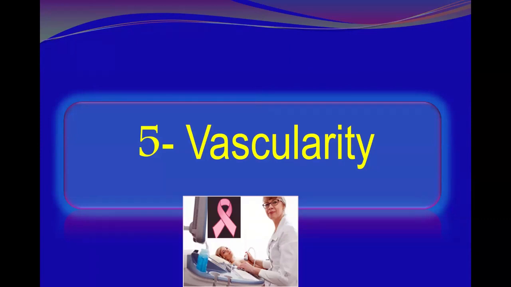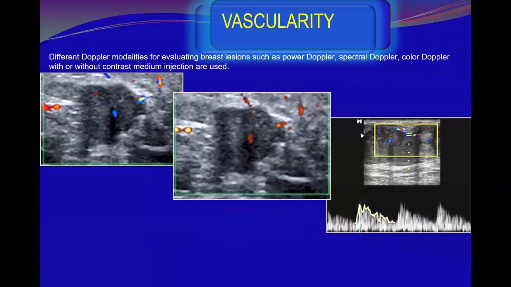Let us go to the vascularity effect. I am not an expert in this field, but since I started practicing breast ultrasound in 2003, I have used the grayscale method for evaluating breast lesions together with color Doppler and power Doppler. But I am not using the spectral type much. I am happy to share with you some of my experiences in this topic that I discussed in previous breast imaging courses. I have prepared the remaining images from the literature.